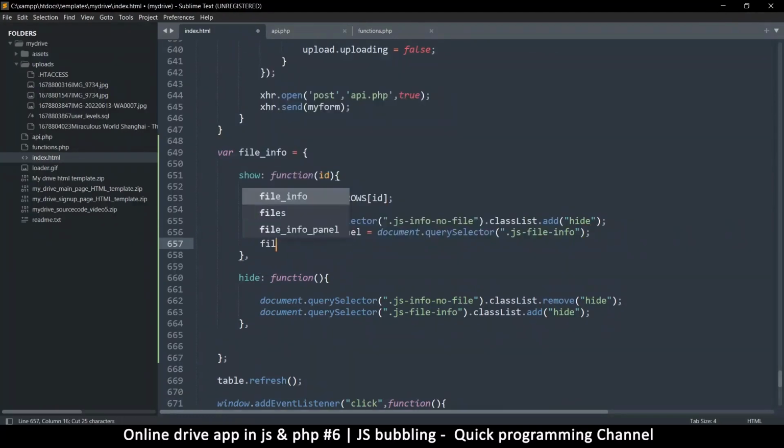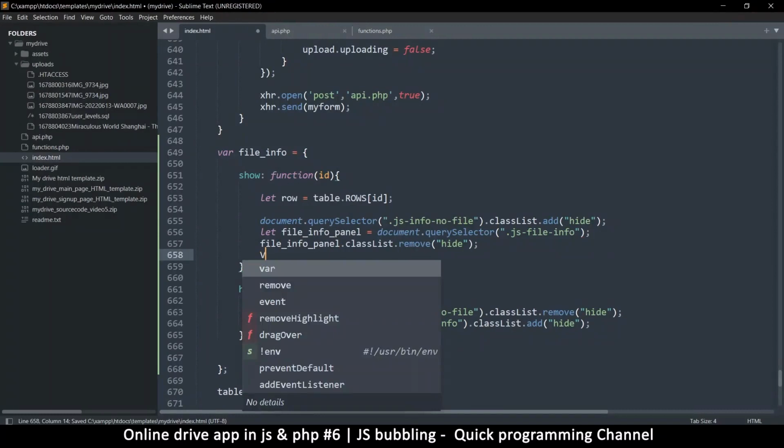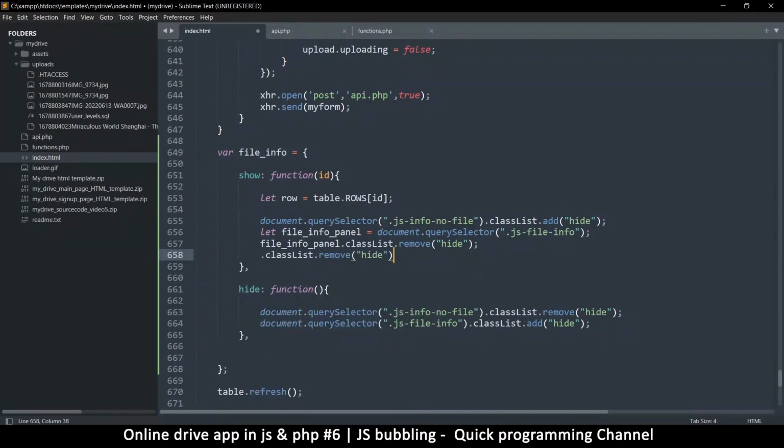And then we'll say file info panel dot class list dot remove height, and then also this same file info panel, we need to do query selectors of specific items in there.